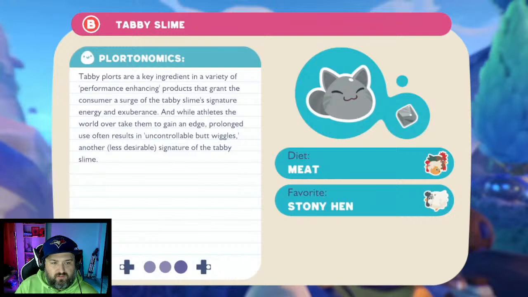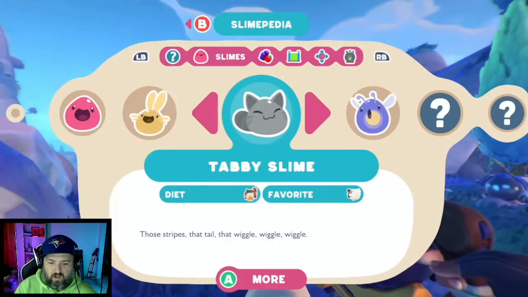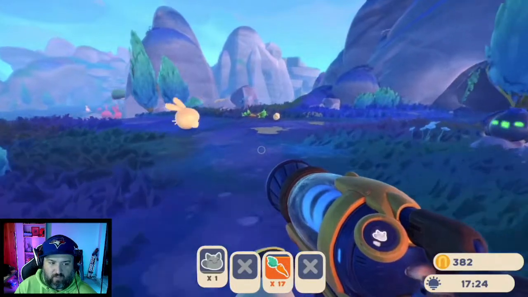Tabby plorts are a key ingredient in a variety of performance-enhancing products that grant the consumer a certain... Their stuff is probably important. Like, if I was to go and look at upgrades and stuff, I bet tabby plorts are probably something that's important. And while athletes the world over take them to gain an edge, prolonged use offers an uncontrollable butt wiggle. Another less desirable signature of the tabby. Well, we're gonna bring it with us. We got one.